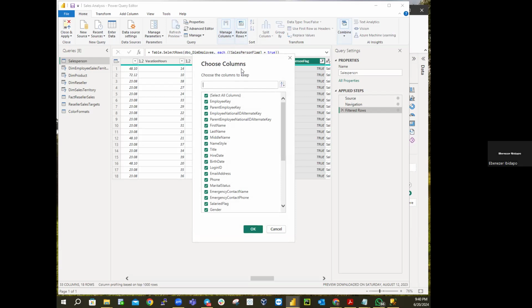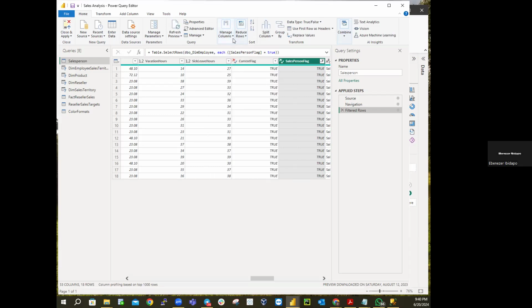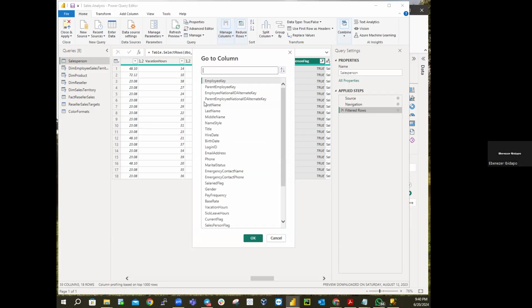The former one, if you notice, when you say Go to Column, let's go back. This Go to Column. Can you see it doesn't have a check box? Because Go to Column can only go to a single column, a particular column at a time.